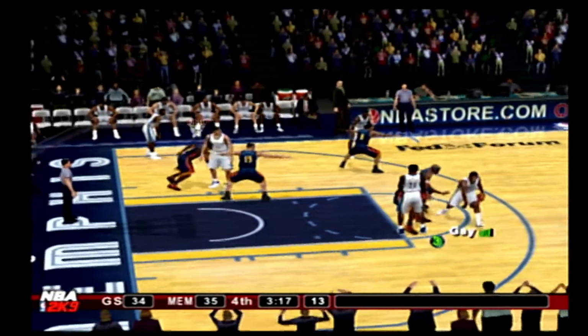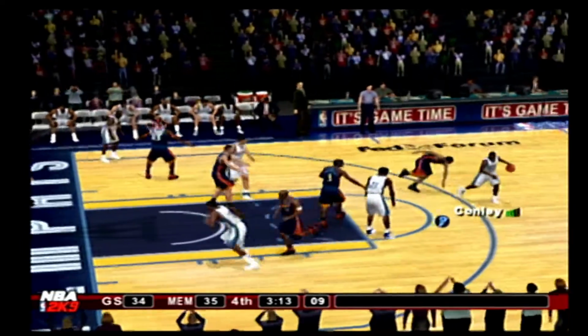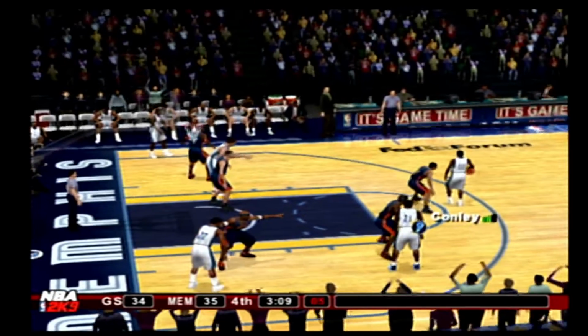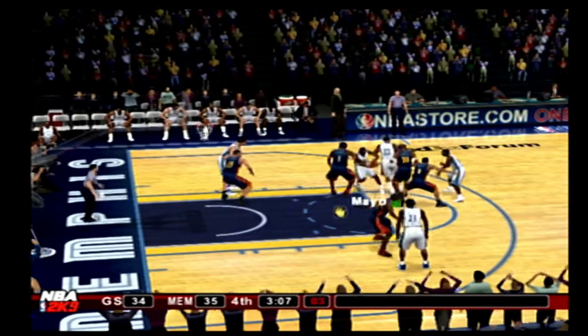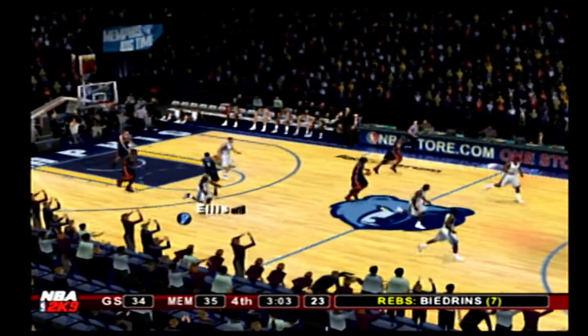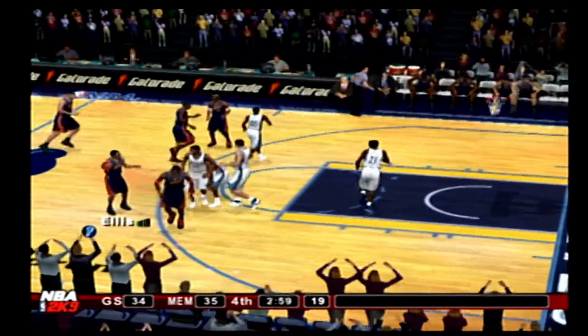To the right corner, to the top of the key. Dish, right side. Seven on the shot clock. The bounce pass to Mayo. Mayo bricks it off the back of the rim. Ellis brings it up the floor. He's 6-for-11 from the floor.